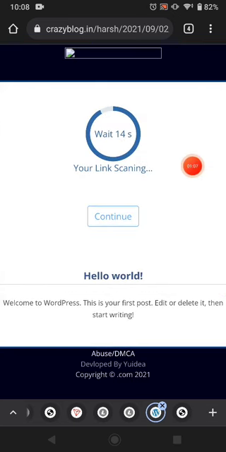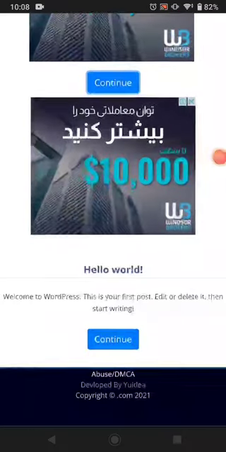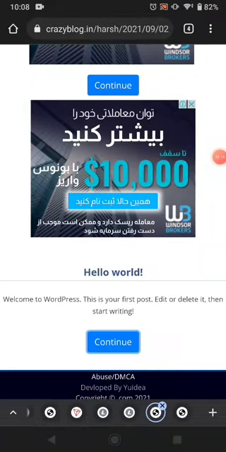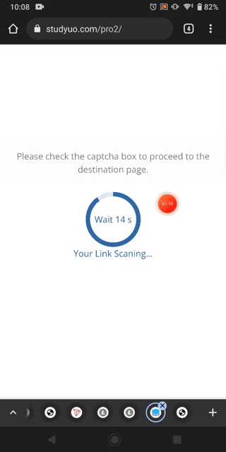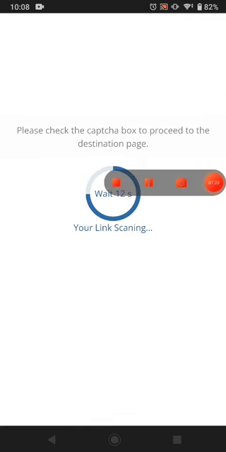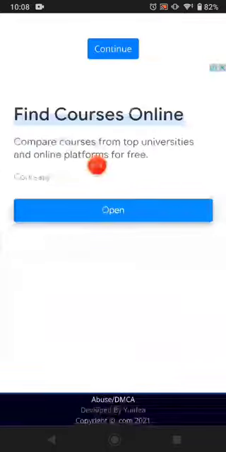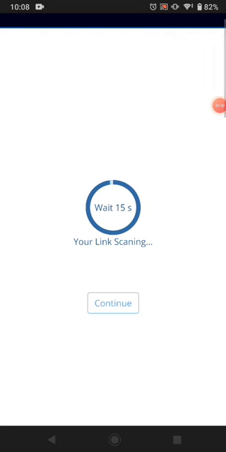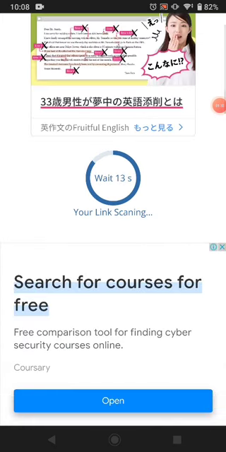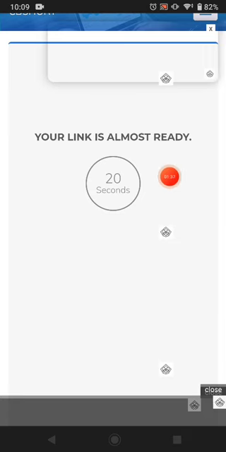Wait 50 seconds. After 50 seconds, just click continue and come down and just click continue in the down button. And after that, it shows you another 50 seconds short link and come down, just click this continue to show you another continue button in here. Just click this one, and this is another 50 seconds, and this is the last one for 20 seconds.